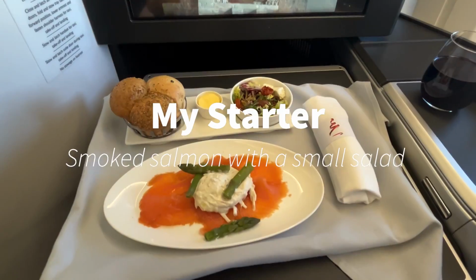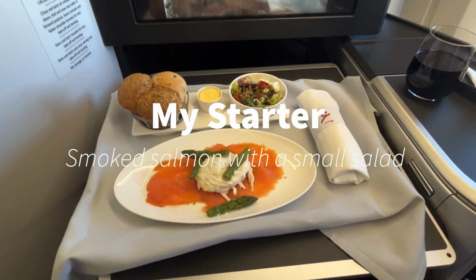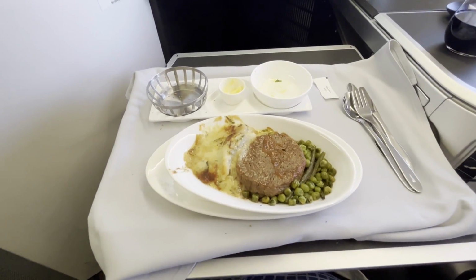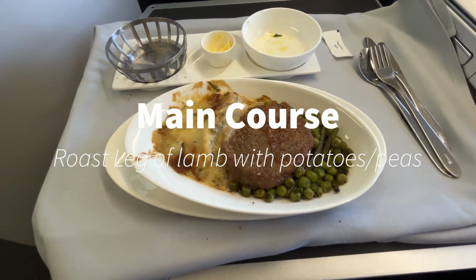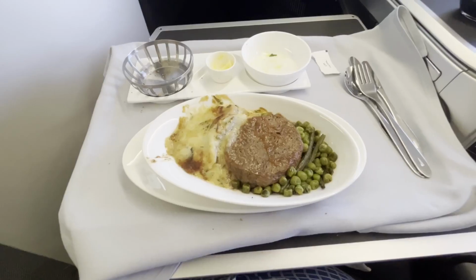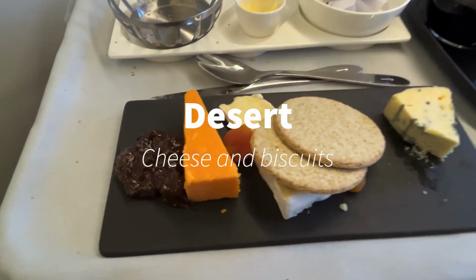And they're still offering the Christmas menu. I'm doing this flight on the 5th of January. Most of us have had Christmas lunch several times over. We've just about had enough of turkey. So BA was offering a vegetarian pasta, a lamb and roast turkey. Of course, everyone pretty much wanted the lamb, so they ran out of that. But luckily, I secured one of the lamb dishes before they ran out.